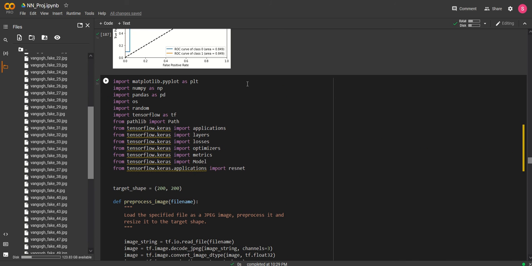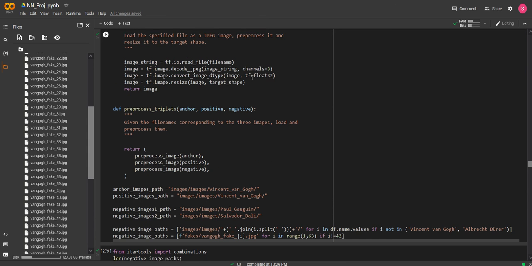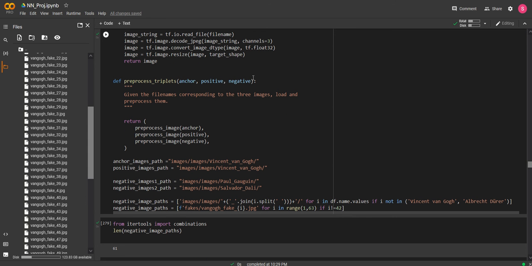So now we move on to the third architecture that we tried, which is in fact a Siamese network. For this network, we define a certain type of triplet that is input into the Siamese network, and that input is of the form an anchor image, a positive image, and a negative image. The Siamese network tries to maximize the distance between the anchor and the negative, while it tries to minimize the distance between the anchor and the positive.